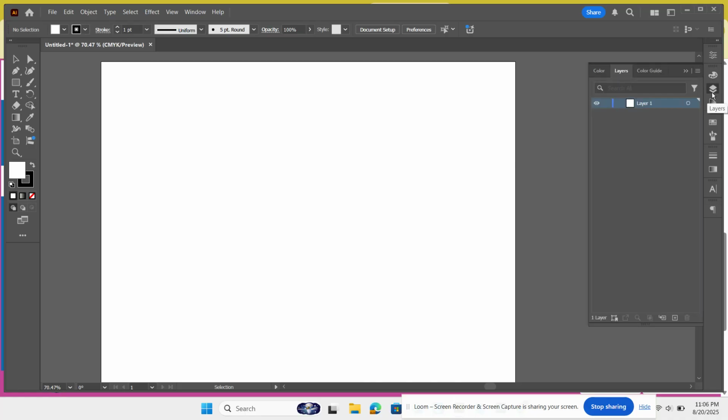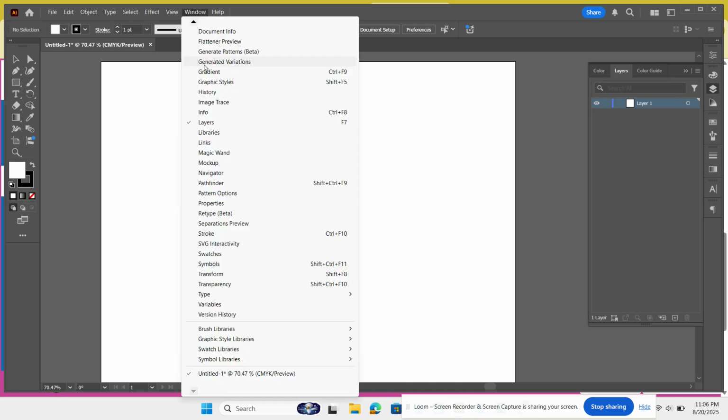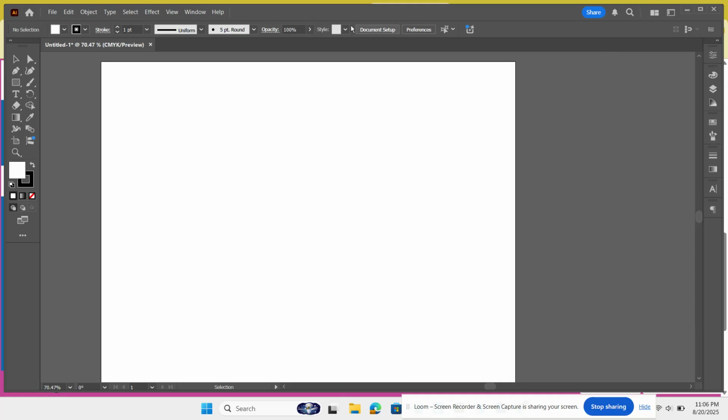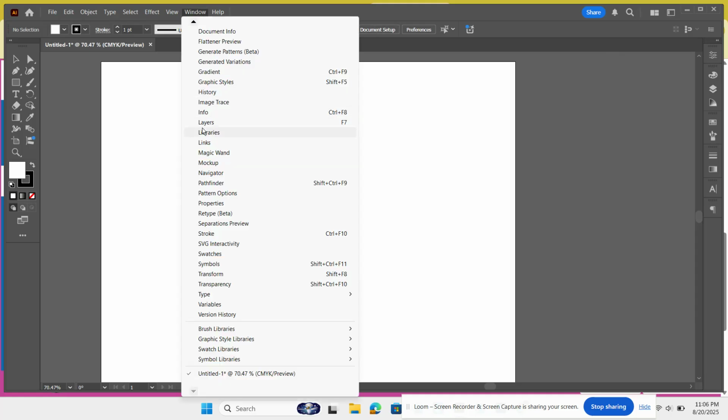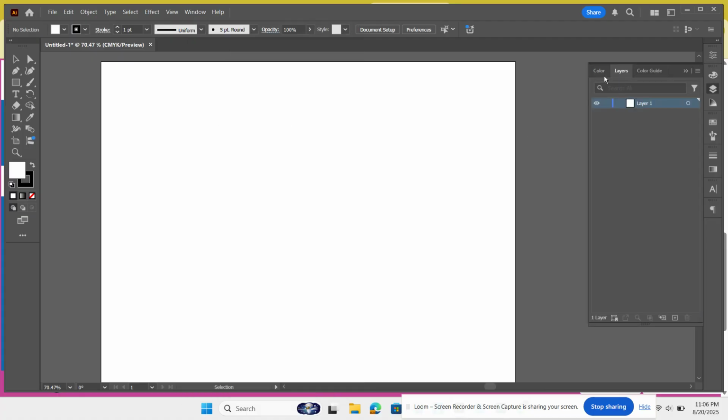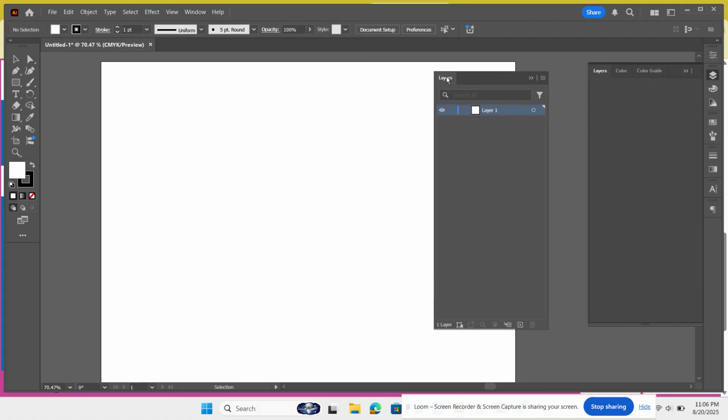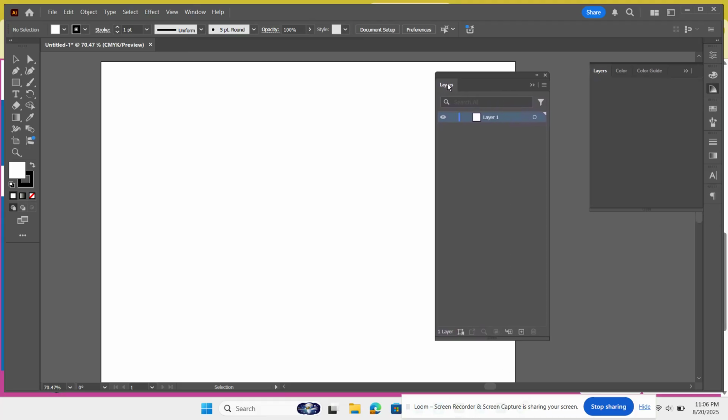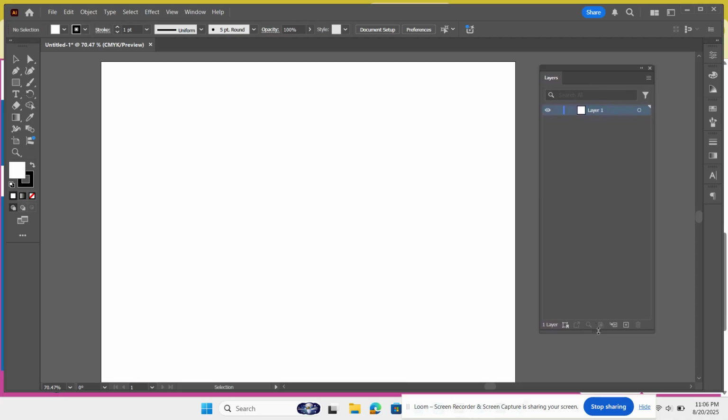Your layers. I don't know if your layers is visible or if you have layers on your bar. If you don't, make sure you go up here and have layers checked. If you don't, then layers will be gone. And layers is probably one of the most important panels. So I'm going to click and drag it out here all by itself. I'm going to collapse that, because your layers will probably look like that.